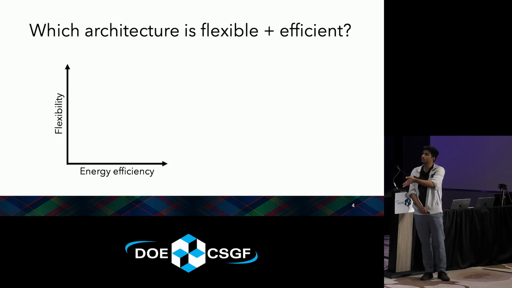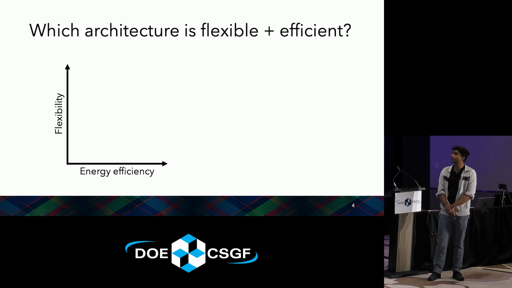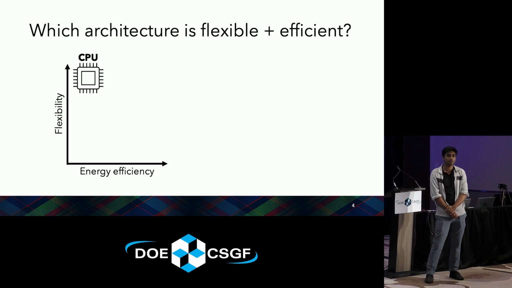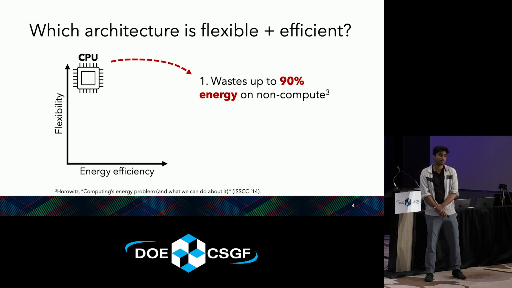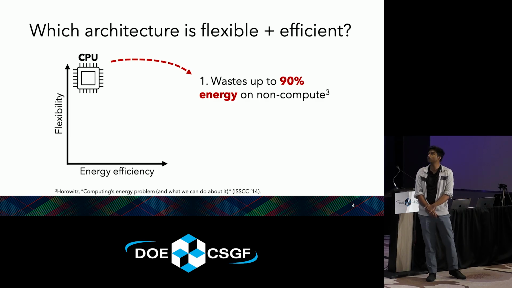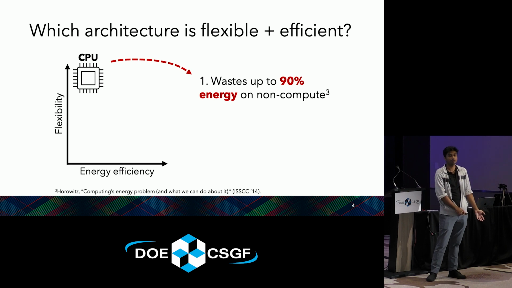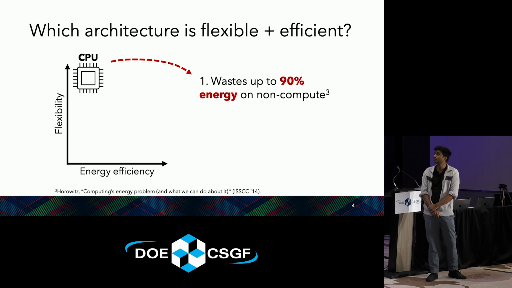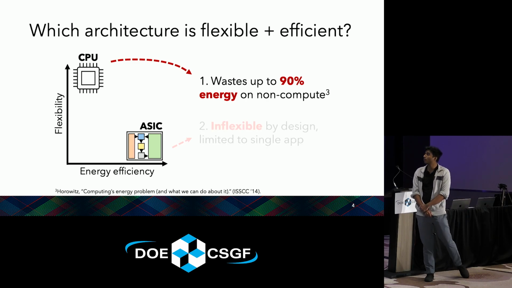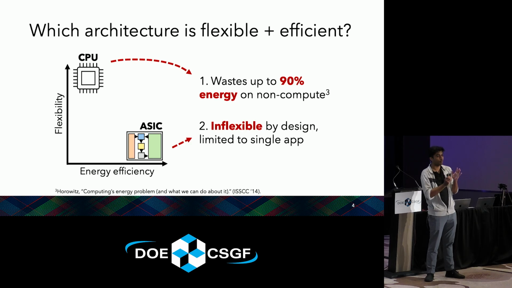So you can think about it in terms of this trade-off space. I've got a little graph here. On the one hand, we have conventional CPUs, the stuff that's in your phone, stuff that's in a microcontroller. And they're very flexible, but they're very inefficient. Upwards of 90% of the energy on conventional CPUs is wasted by doing non-compute, fetch and decode of instructions, the register file, etc. On the other hand, we have ASICs, or application-specific integrated circuits, where the point here is you want to accelerate one kind of application. So it's inflexible by design, so it doesn't address the flexibility criteria.